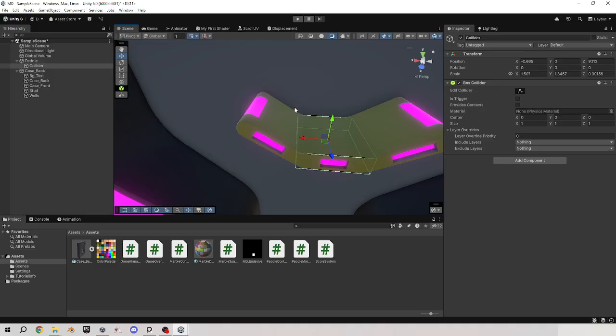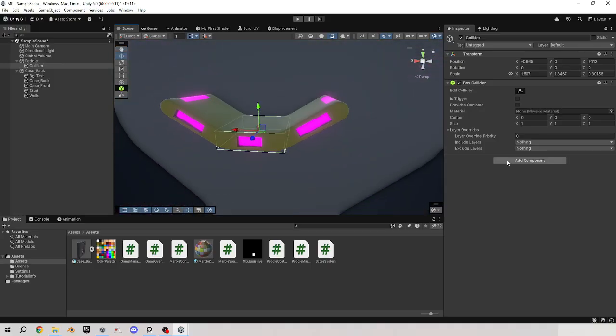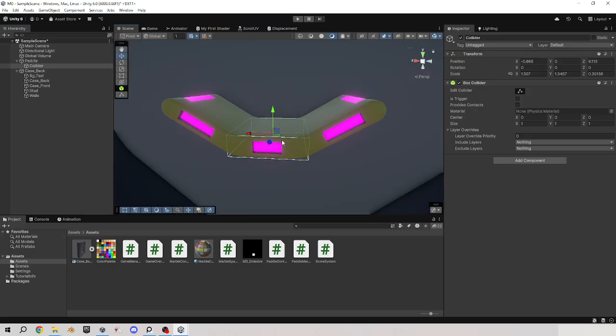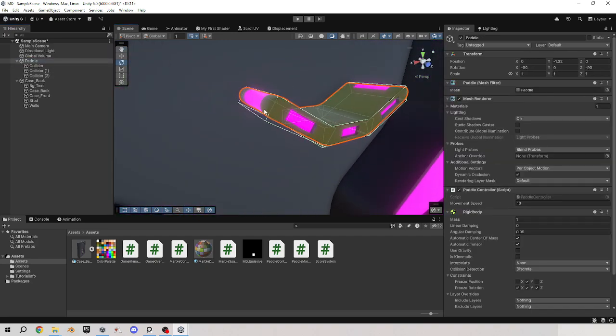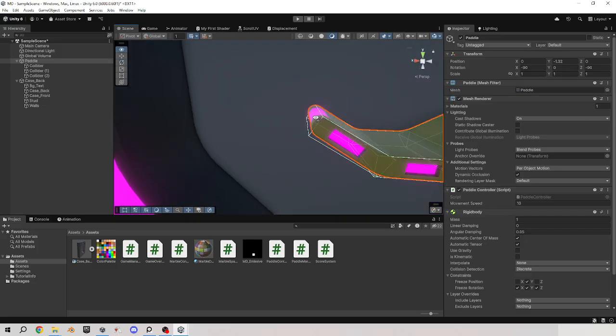And we're doing this because you can't use the, I can't remember what it's called, something 2D. There's a complex mesh 2D something or another. But you can use it for those, but we're just going to use some box colliders. And you can't use that combined mesh collider in 3D, is what I meant to say. So we got a nice little, select the parent object. Now you can kind of see we have this collider for a paddle built.